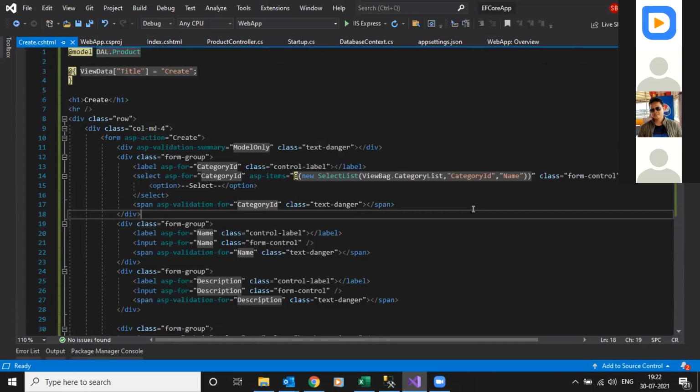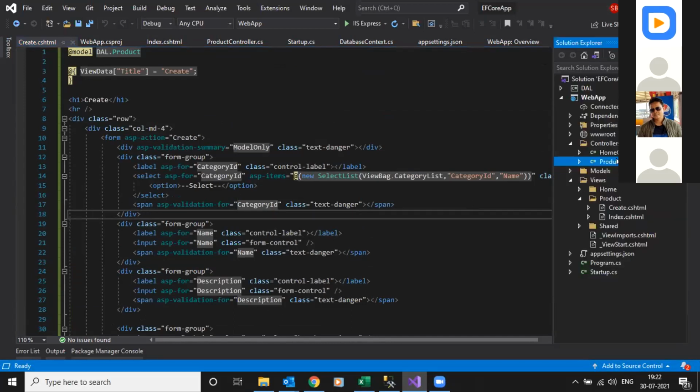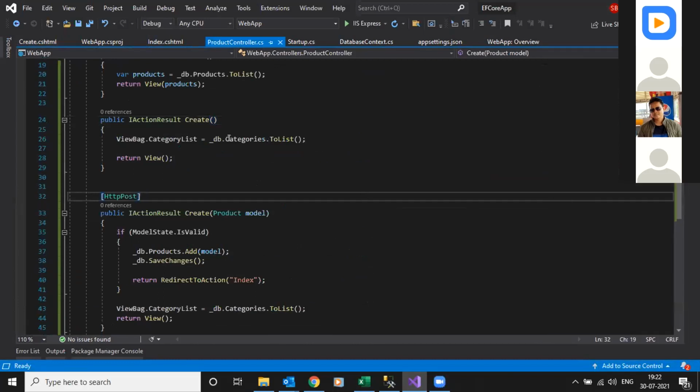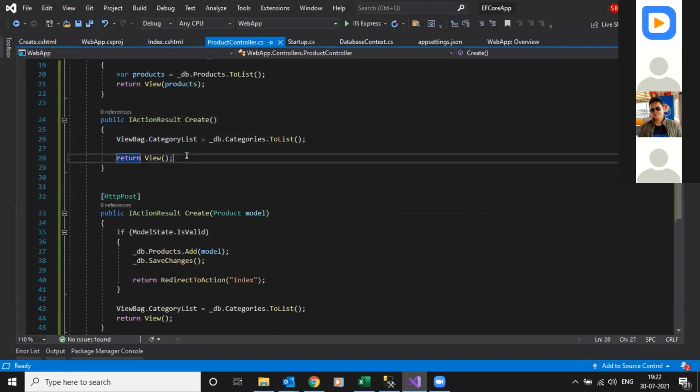That I pasted here. Can you show me the create action in your product controller? Make sure your ViewBag.CategoryList is correct. Okay, it's fine.